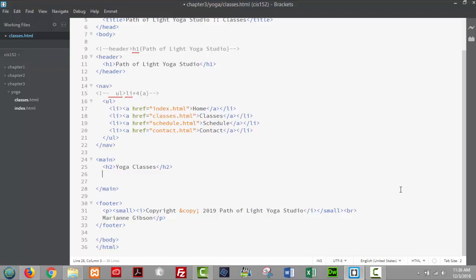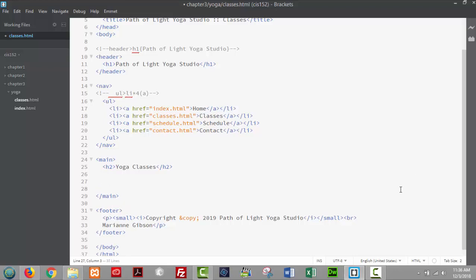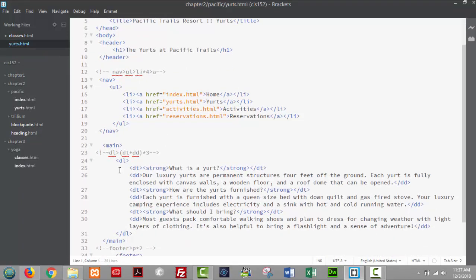Let's go ahead and use Emmet as our short code to create that block of code. Well, I don't remember what that block of code is that I need to type, but I remember that in my chapter 2 Pacific folder in the yurts.html file, I made myself a comment right here that shows me what the block of code is that I'm going to need.